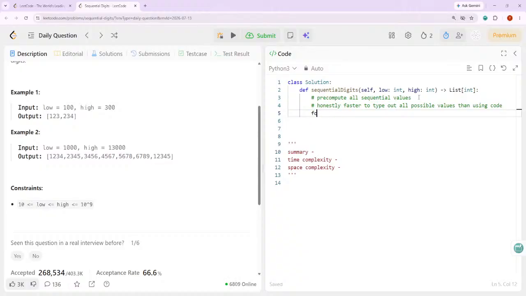For every starting digit in range from 1 to 10, I guess. No, it literally just cannot have a starting 9, right? So it's 1 to 9, not inclusive of 9.